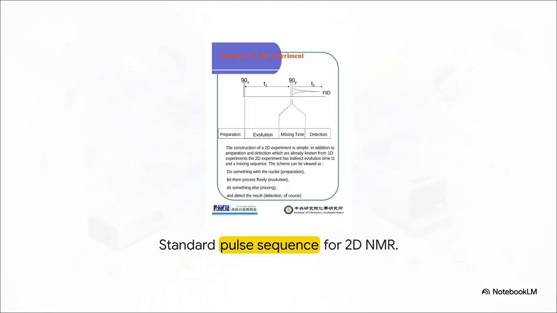That timeline maps perfectly onto the actual spectrometer operations. After that initial 90-degree pulse, during the t1 evolution time, we're capturing the indirect interactions. But the really critical data exchange, that happens during the mixing time between the pulses. Information gets transferred between interacting nuclei in one of two ways, either via scalar J coupling, which acts right through the chemical bonds, or through dipolar interaction, which you might know as the nuclear Overhauser effect, acting directly through physical space. By running this whole sequence over and over, and just incrementally changing that t1 duration, we gather the massive matrix of data we need to build our 2D map.